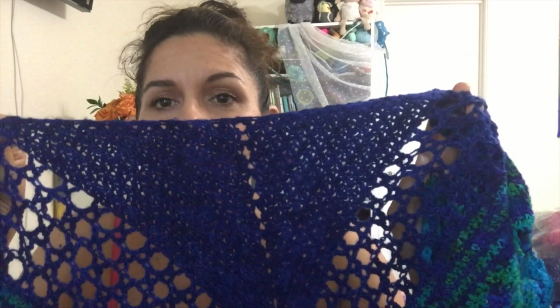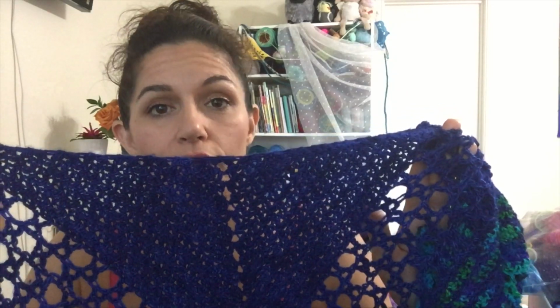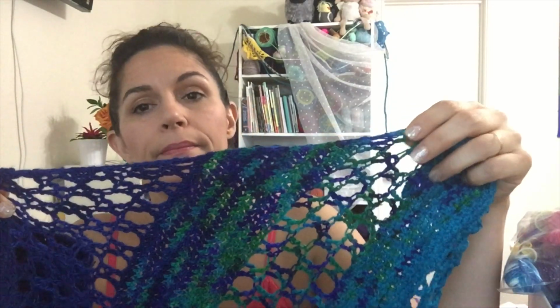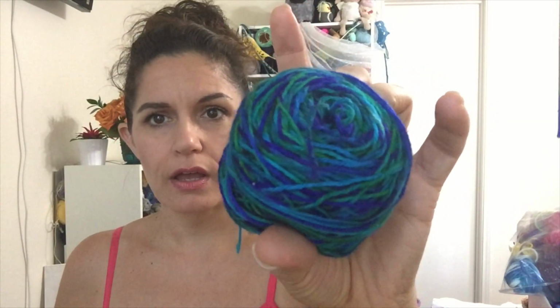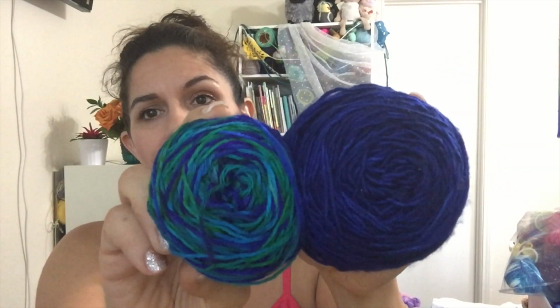So the first one is Madeline Tosh Merino Light in Fathom, which is a really pretty blue and darker blue variegated yarn. The second one, how much do I have left? I set them down here. Here we go, here's my Fathom. So there's my first color. My second color is Hedgehog Fibers sock, not twist sock, but regular sock, in Medusa, which has that green and turquoise and that dark blue. So I just thought it was a perfect fade in from that.